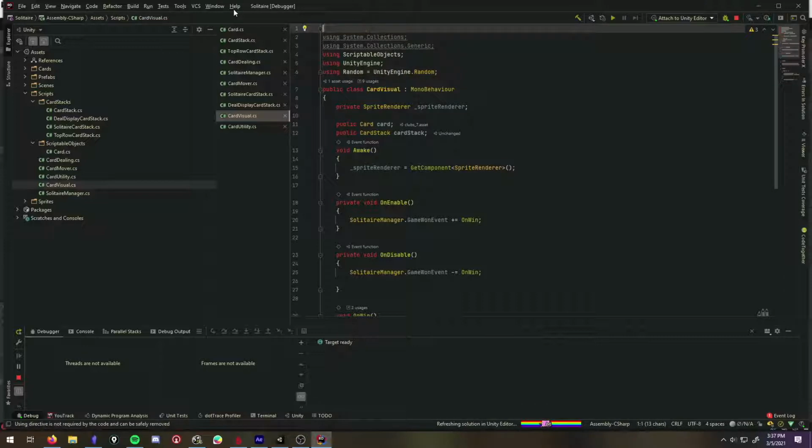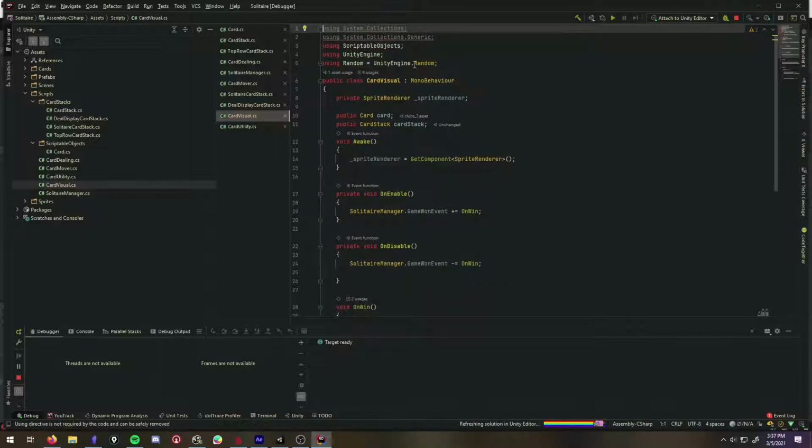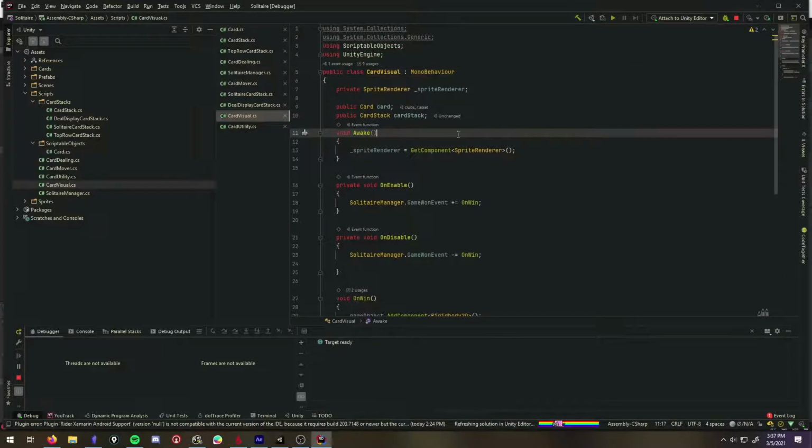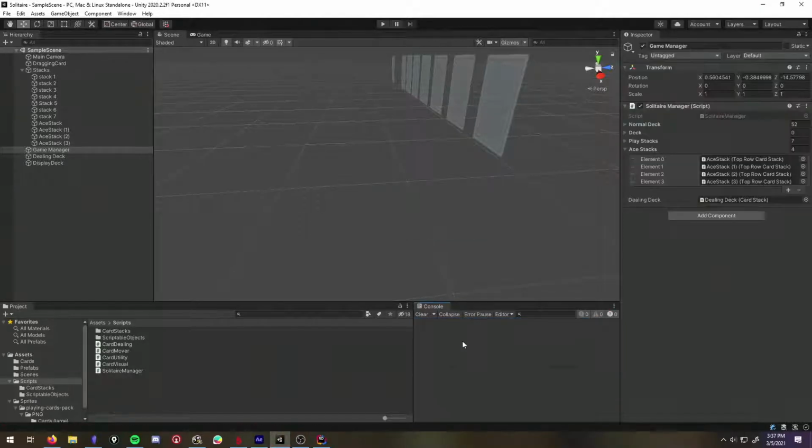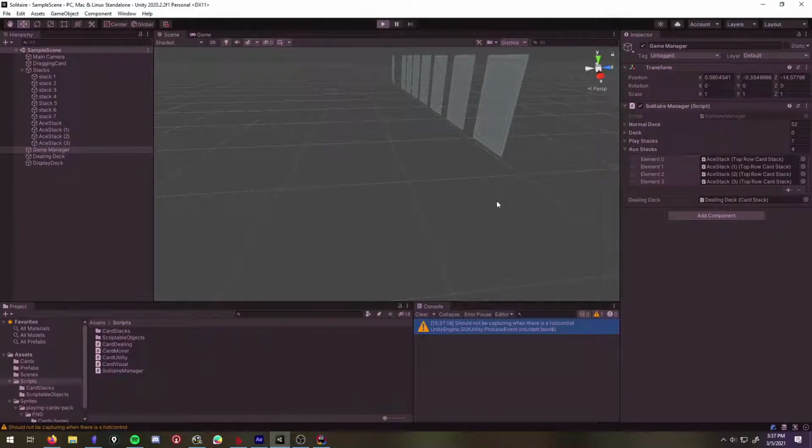We're using the System class. We actually don't need that, do we? System.Random and UnityEngine.Random both exist. So when you're using System and when you're using UnityEngine, there can be a conflict.